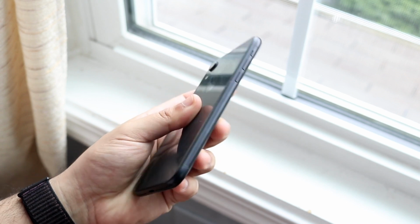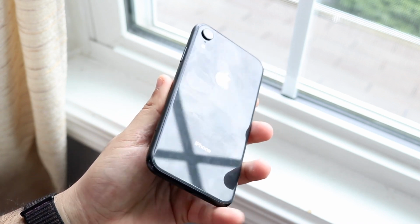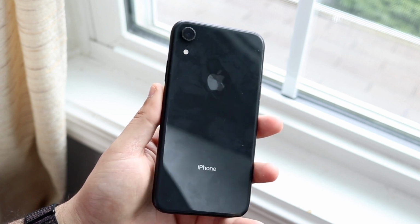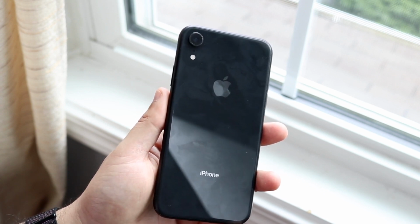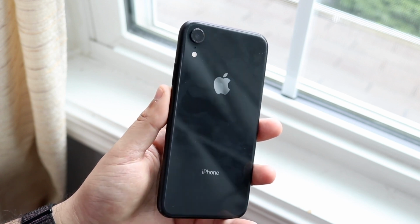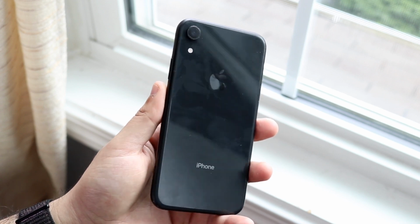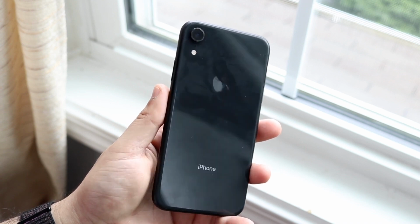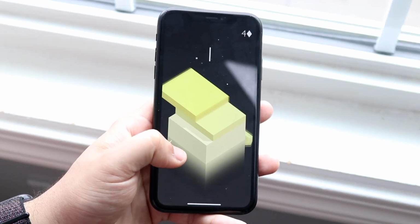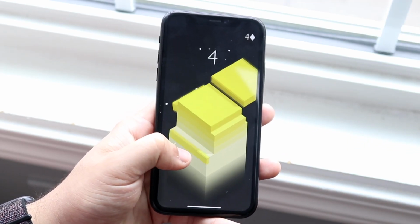Before, they kind of did things like with the 5C and the 5S, and maybe with like the iPhone SE and the iPhone 6S, but those weren't really like the great iPhones. I mean, they were kind of like a watered down model of the bigger ones they had for not that much cheaper, except for the iPhone SE. But with the iPhone XR, they made their own dedicated phone for this specific type that was going to be consistent forever. And I think for sure the iPhone XR deserves a lot of credit there.